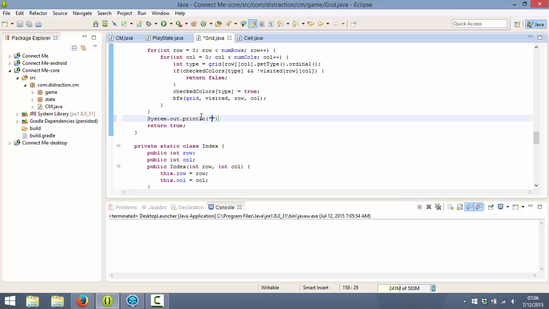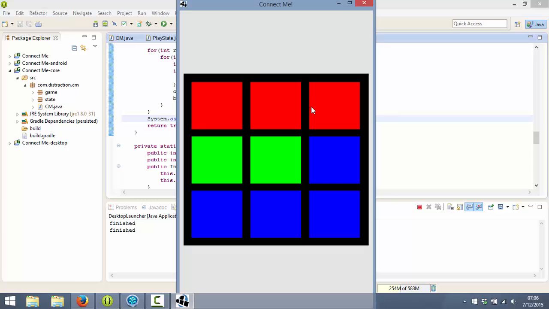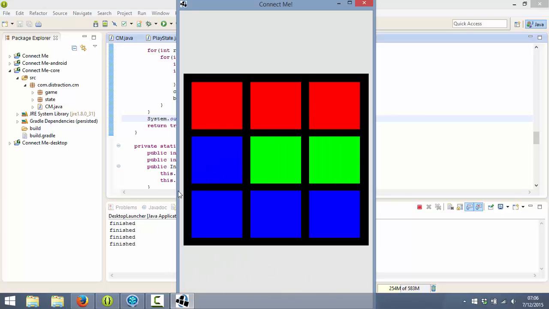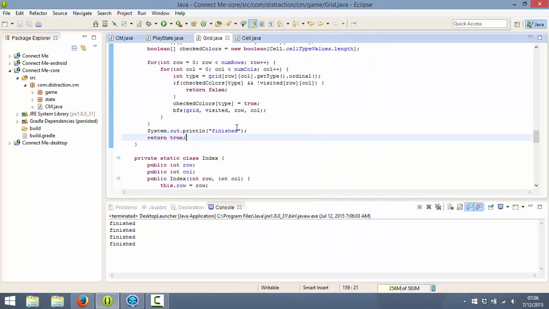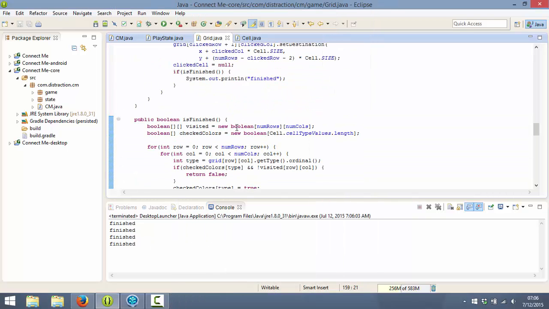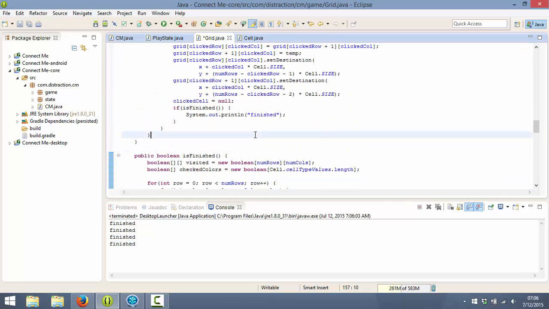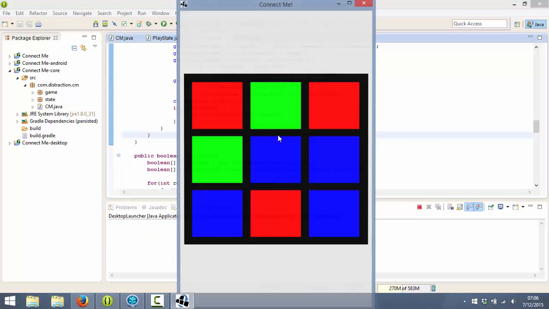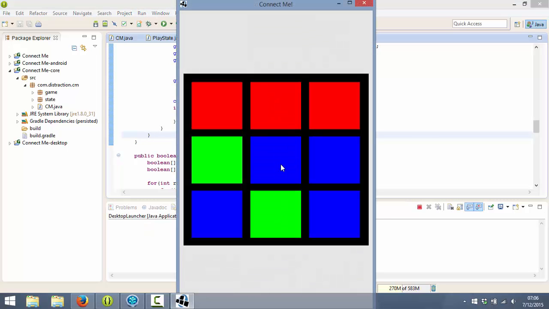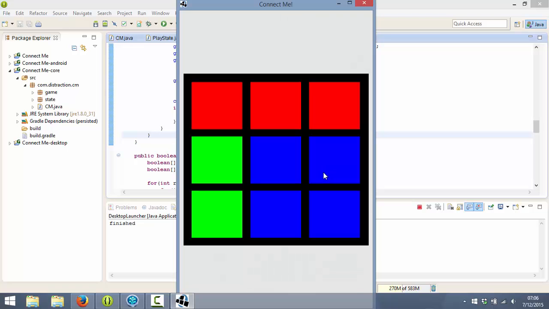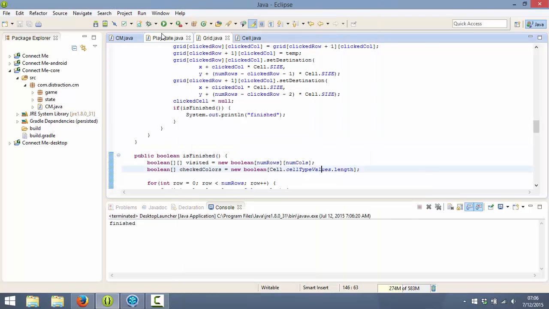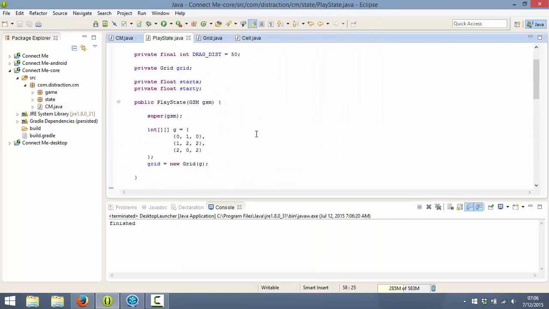I'll leave this one here just so I know it's finished. Cool. Prints out twice though. Why does it print out twice? Oh, because I already printed out over here. Oops, don't need this one then. So yeah, cool. It works. Finished. Nice.